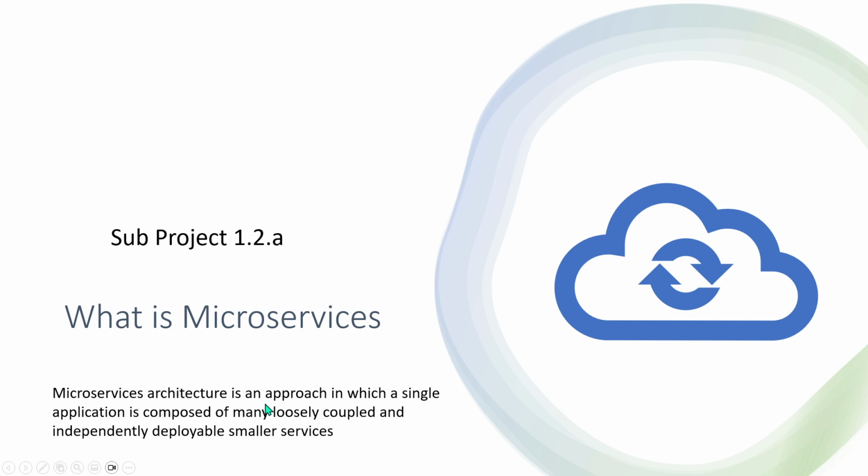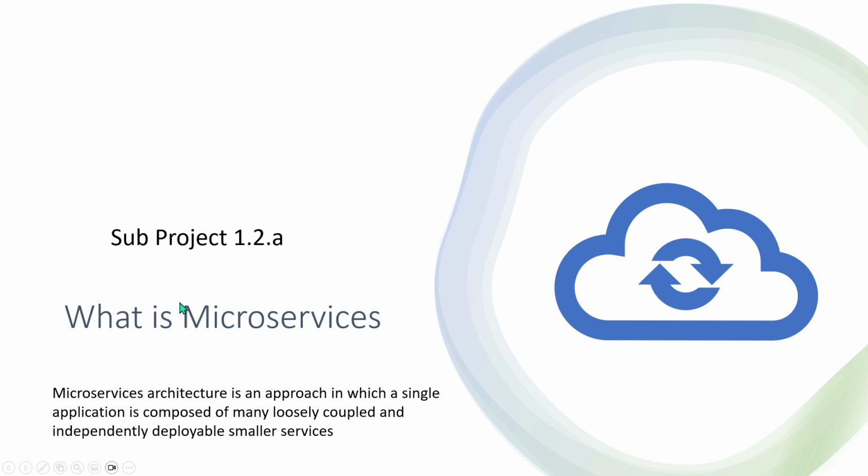Microservices architecture is an approach where a single application is composed of many loosely coupled and independently deployable smaller services. Which explains a lot about monolithic applications. That's a single application which is not loosely coupled and is not deployable as a smaller service. It's a big service comprising everything your application does, and it gets deployed to an application server JVM, which makes it really heavy and very slow. When it's heavy, it becomes slow.